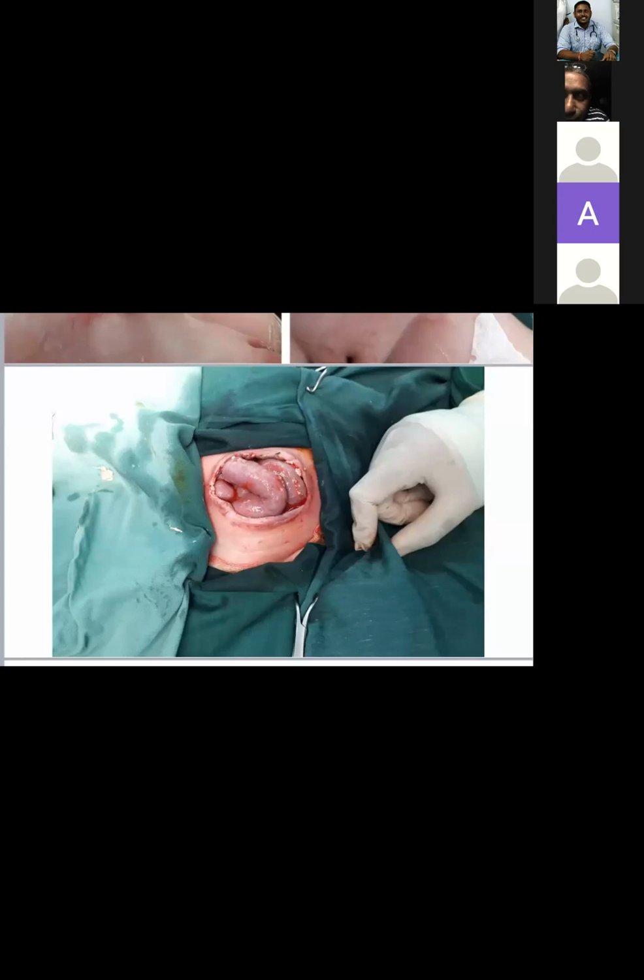And your time to fix, do you usually fix them in about a year or so down the line, or sooner? More than a year, more than a year. Yeah, let the kid grow. So I've had 2 since I've been here, and I ended up just repairing the ventral wall hernia later when they're about 18 months old. As you said, gastroschisis is more prevalent than the omphalocoele. So we're seeing more gastroschisis here than omphalocoele.